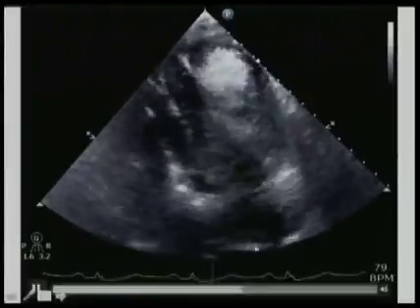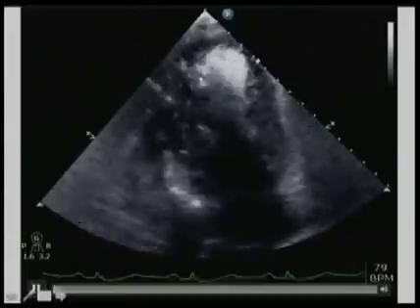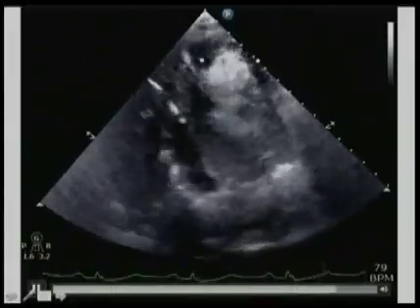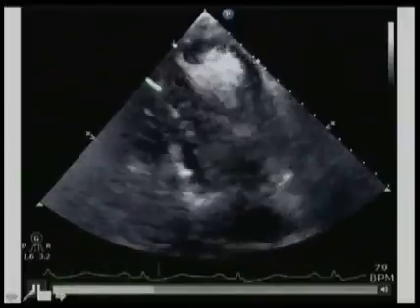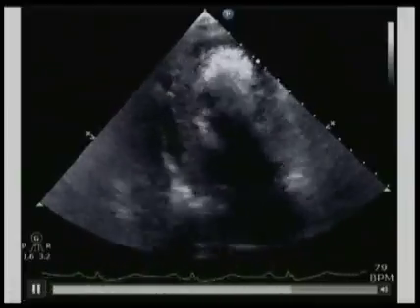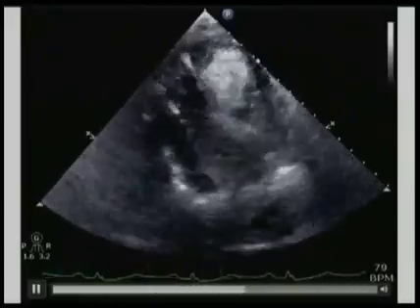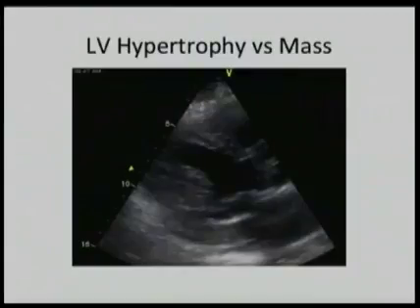So we went back, did another 4-chamber view, and angled the picture, and you could see right here an LV pseudoaneurysm where contrast is exiting the LV cavity into the pericardium, and this is a surgical emergency, very important diagnosis, which almost only can be made with a contrast agent.